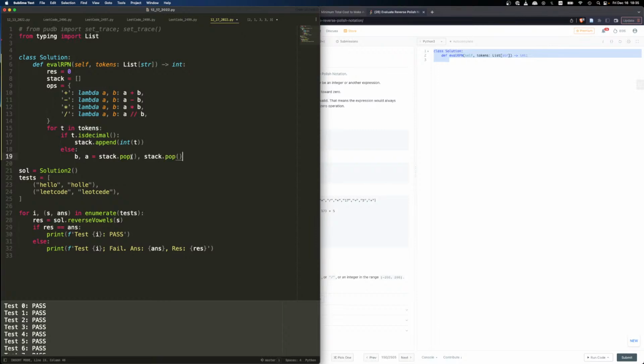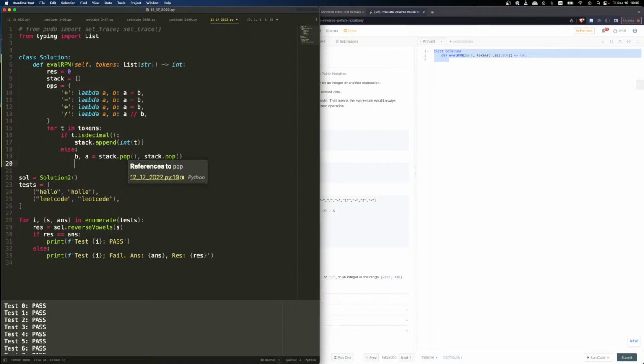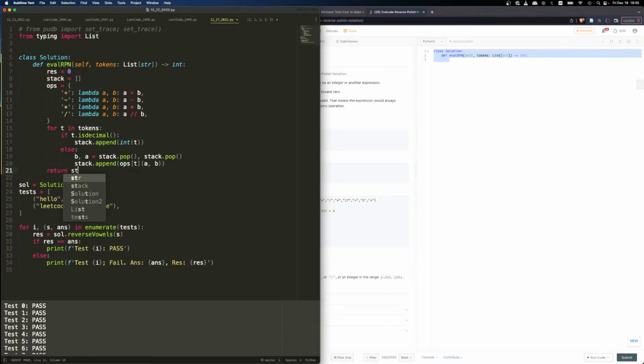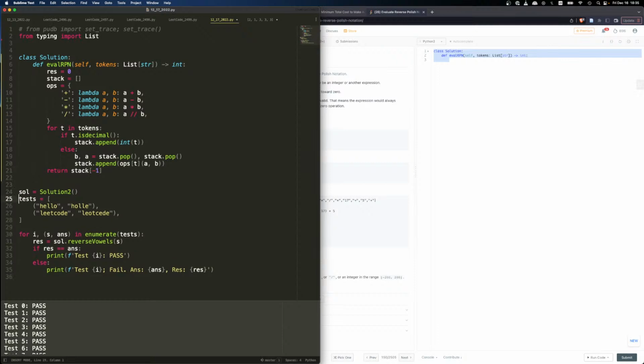I think this one gets popped first. Okay, and then stack.append ops t a b. I will return stack 0, or actually I should say -1. That will be better.